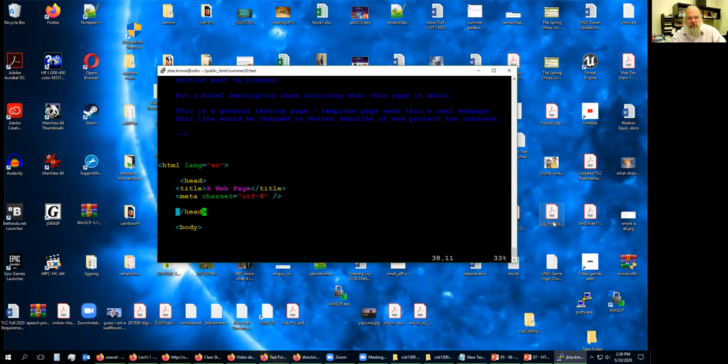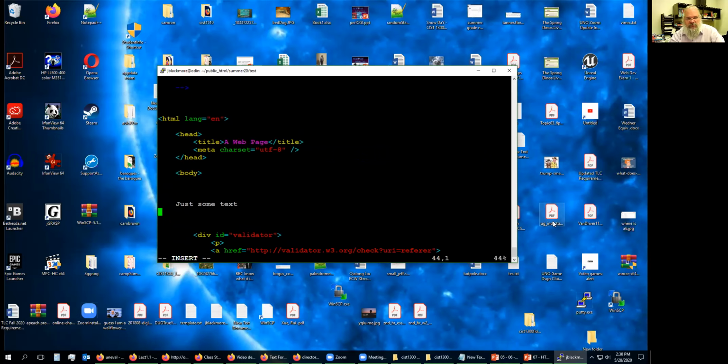So again, the template gives us basically everything that we could need, those 6 items to make a standards compliant HTML page. And all I'm doing is cleaning it up a little bit so that it's easier to tell what's what and where it belongs. Now, if I hit escape and go to command, I can do 2 Ds in a row, DD, and it will take out an entire line of text.